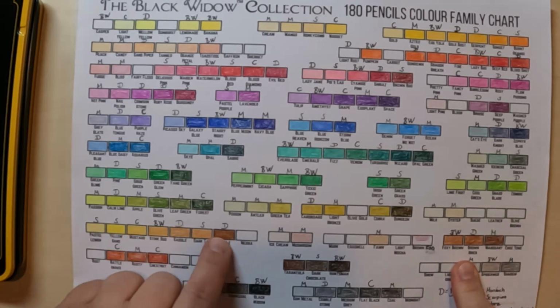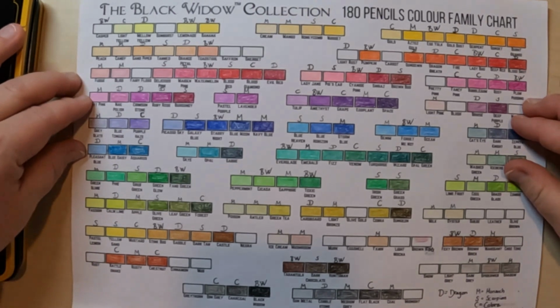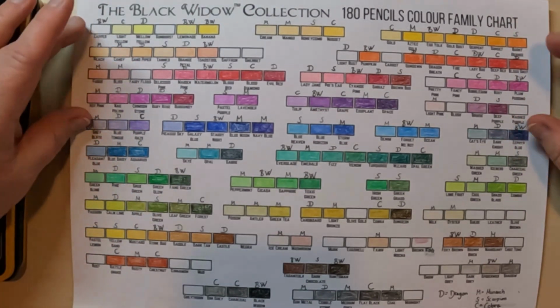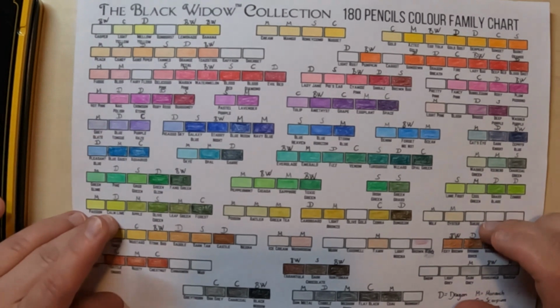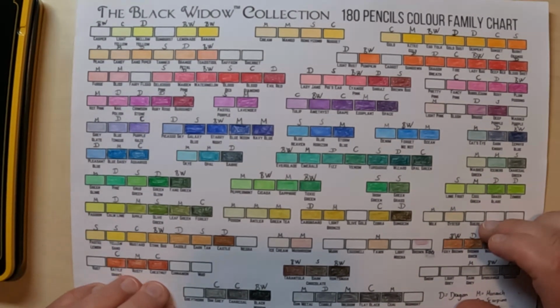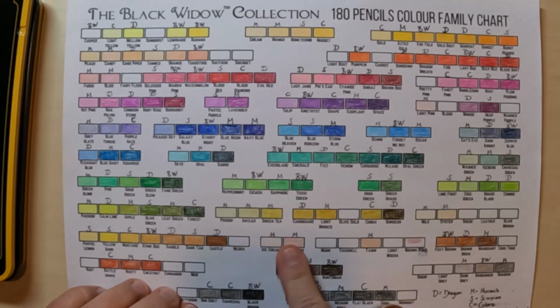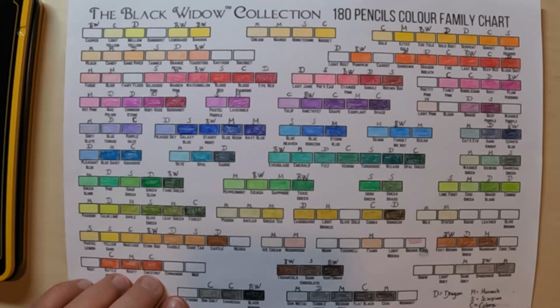We have some very nice brown colors here and some grays down here, but you can see that the blue colors are not dominant in the Black Widow collection. It's more the golden, yellow colors, orange and pink colors here, and the greens. They have a lot of greens, and then a lot of brown, red brown, dark brown, light brown colors here, and more skin tones down here, and some grays here. So it will be very interesting to open the last two boxes and look at all of the skin colors, but that will be for another video.